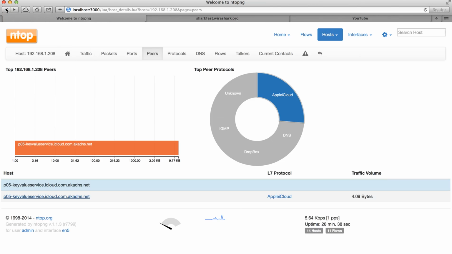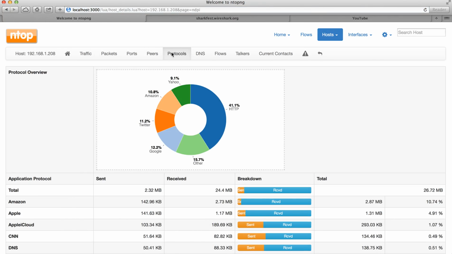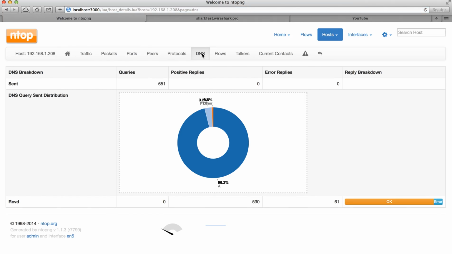Going back to the previous view, you can click on the protocols, and the protocol is basically a representation of the application protocol for the specific host that we are currently analyzing. In case there are other protocols such as DNS that are decoded in more detail, ntopng allows you to see the breakdown.